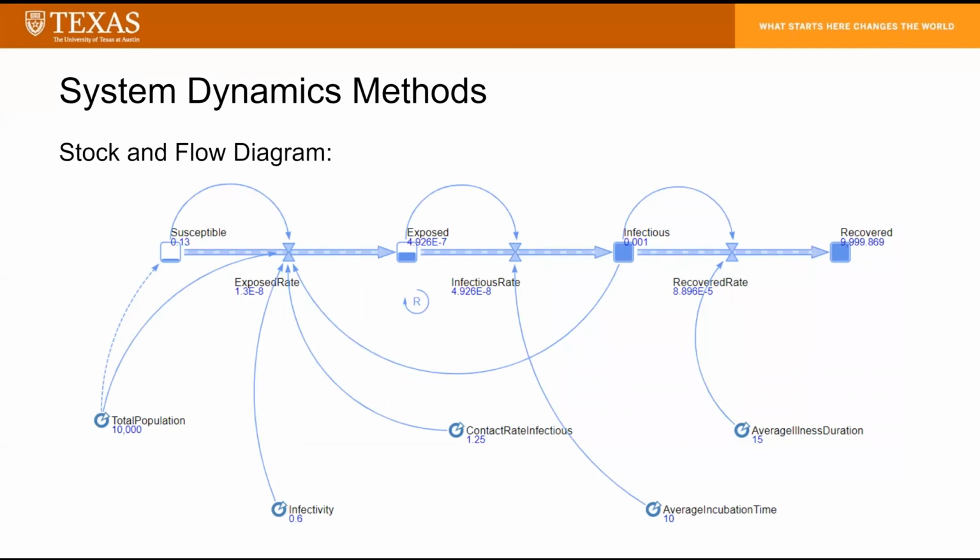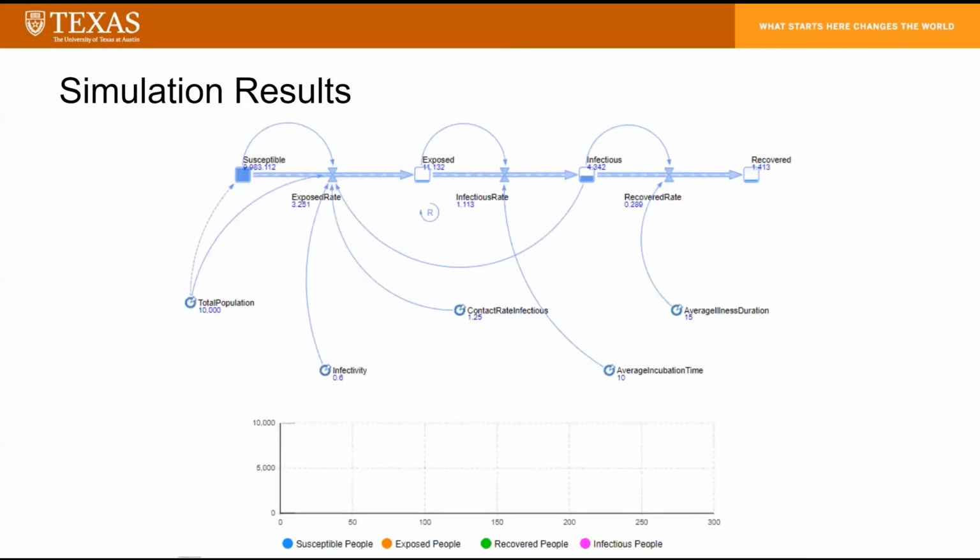This slide shows the visual representation of our stock and flow diagram in AnyLogic. Again, you can see the 4 stocks as well as the different parameters and dynamic variables that we have going between them. Then this slide shows how the simulation was performed in AnyLogic. You can see that as the model time runs, the different stocks are converted between the different states of susceptible, exposed, recovered, and infectious people, and you can see how those rates and flows accumulate over time.